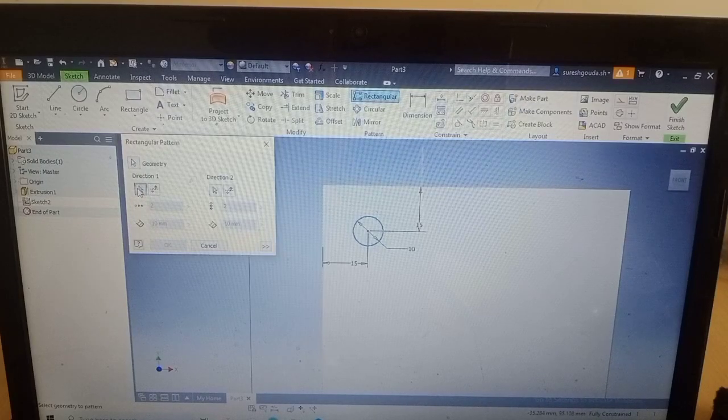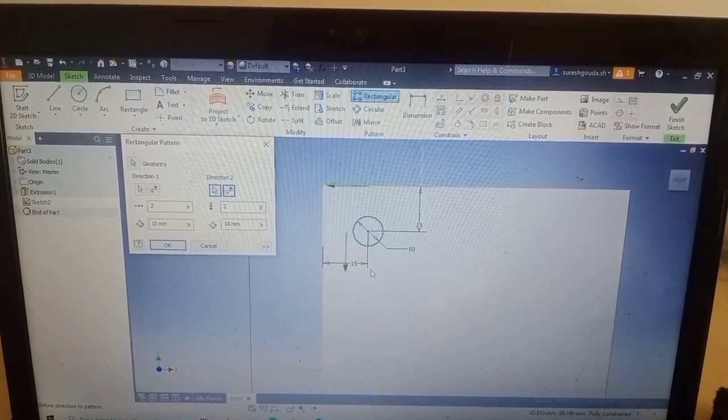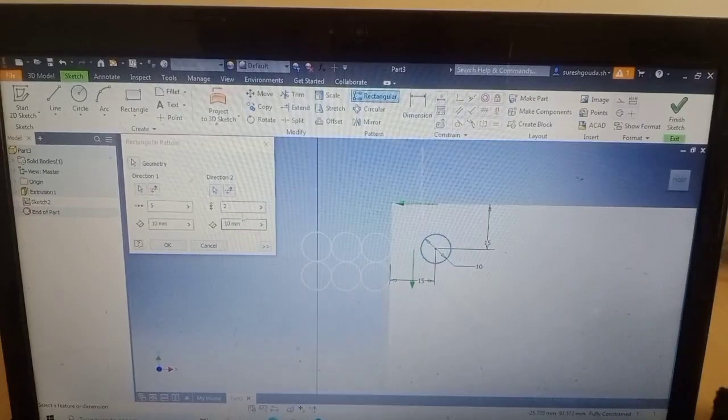So I'll select that arrow mark and select one edge, and I'll also do it in another direction too. This is the second direction. So number of copies I want 5, and here I want 5.